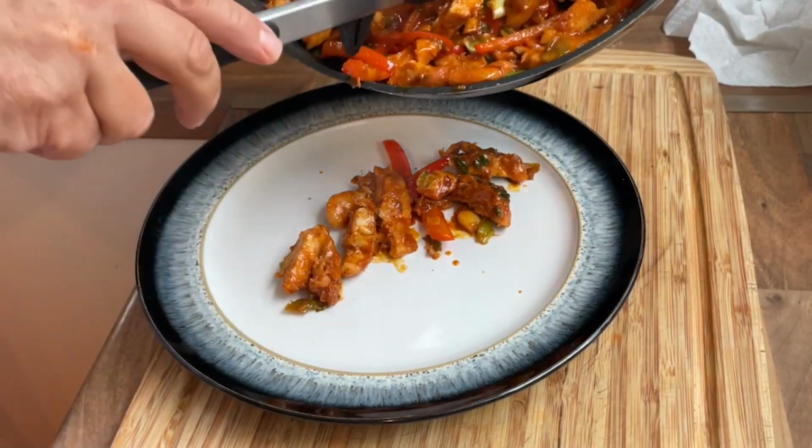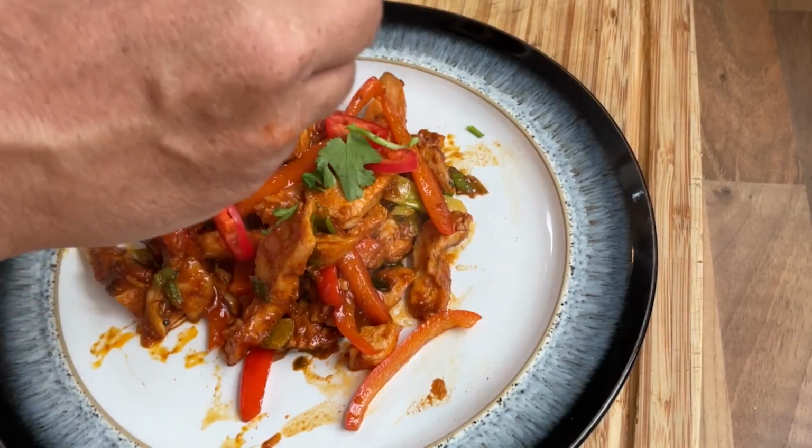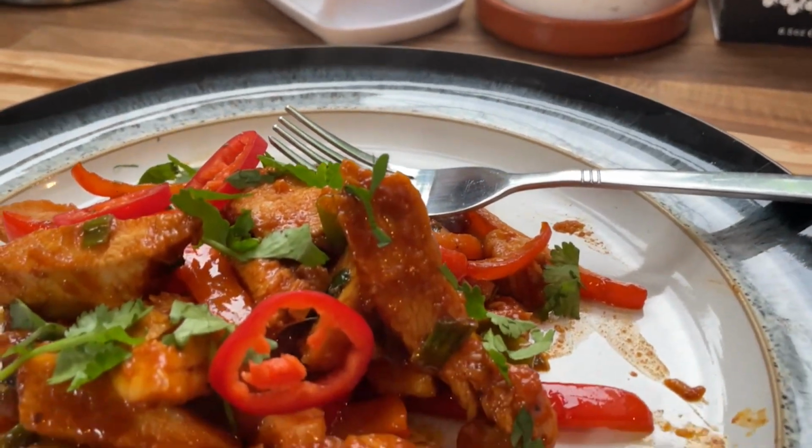Now my favourite part, and that is to plate up, and I have to say it smells wonderful. Feel free to finish off with some freshly chopped coriander or cilantro and some fresh chilli. And that is it, General Tso's chicken.